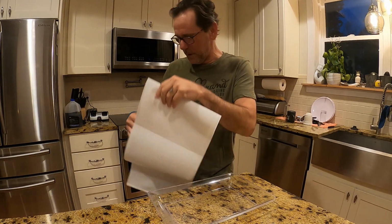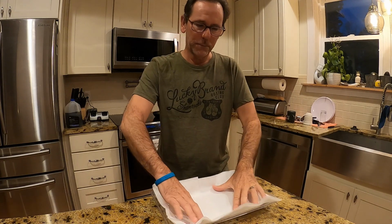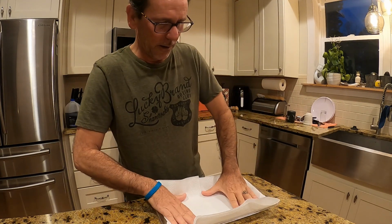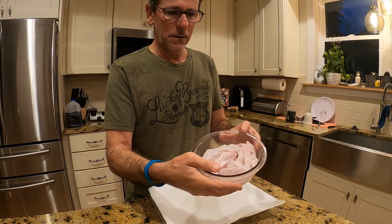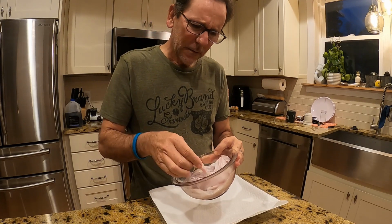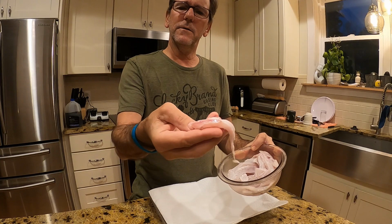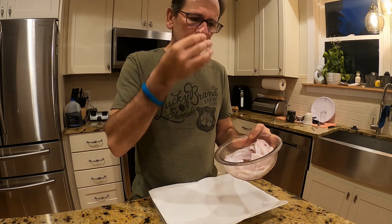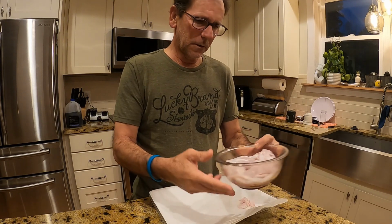I know you guys remember when I said this meat was going to look a lot different when I got it out of the refrigerator. All right, you see the difference? Remember that piece of meat that was so red right here? Look at it now. Look how blanched out it is. Got a nice lemony smell to it. There's a little bit of red right there, but that's not going to bother you.